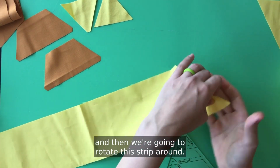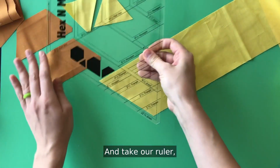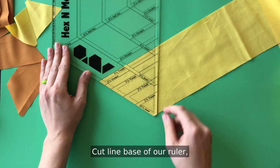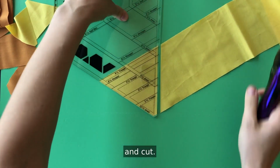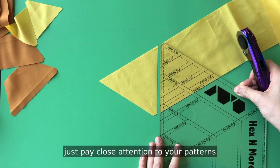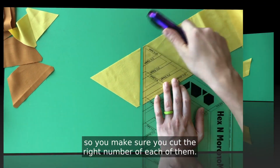And then we're going to rotate this strip around and take our ruler, line it back up, 4.5-inch solid line up here, cut line, base of our ruler, and cut. And then we're just going to walk our way down the strip. So since we have a bigger variety of pieces this time, just pay close attention to your pattern so you make sure you cut the right number of each of them.